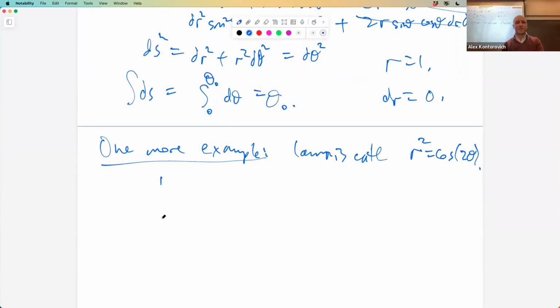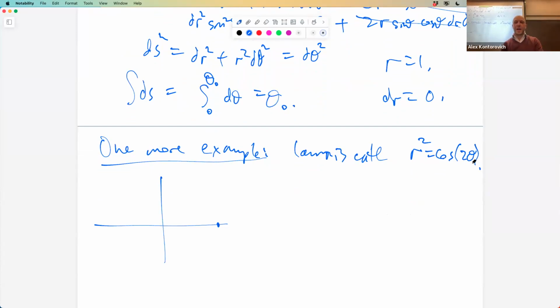So what does this look like? Let's try to get a graph of this. Well, I gave it away. You've seen these kinds of things in polar coordinates, right? If theta is 0, what's cosine of 0? 1. So R is 1 or negative 1, right? Well, R can't be negative 1. So let's leave R equals 1. R is positive, right? Although you'll see in a second.